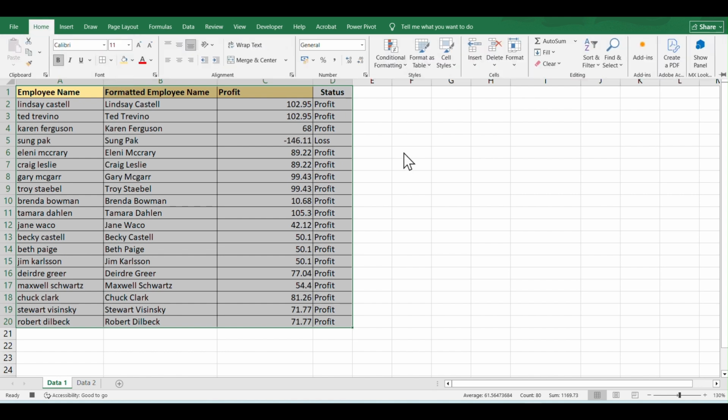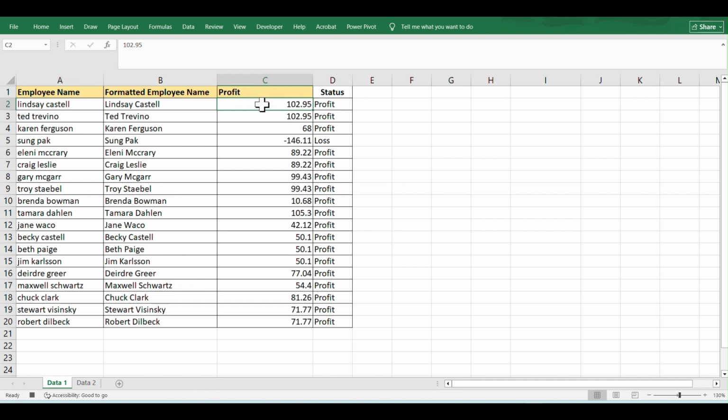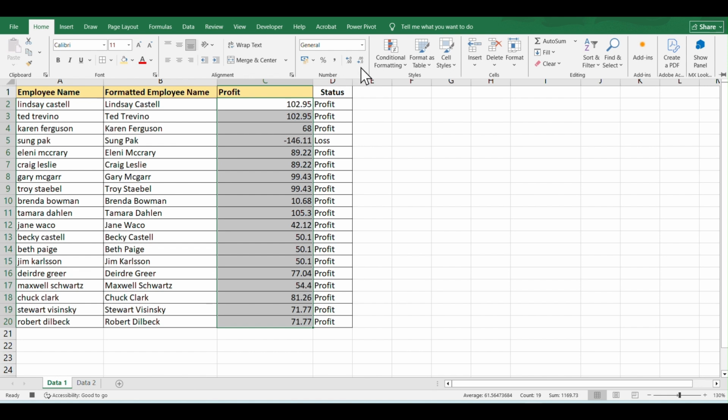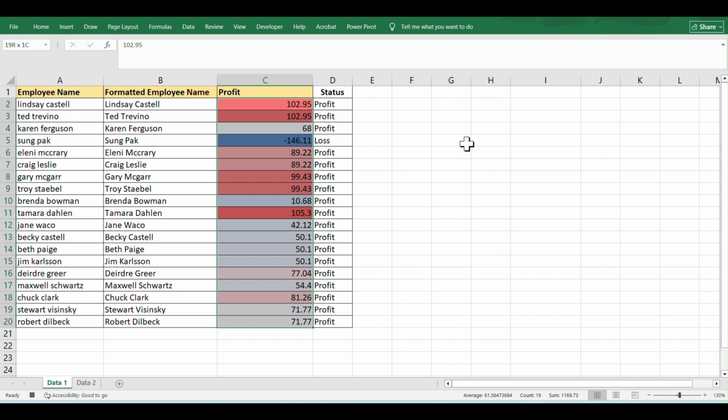If you want, we can format further, and we can stop the macro because we have done the formatting for these two columns. If we need, we can enable conditional formatting for this profit. So go to Conditional Formatting. I'll take the color scales so that wherever the highest values are, they will be highlighted. I'll just give the colors. For all the positive values, the highest positive values will be indicated in red. All other values will be shown in lighter colors, and if it is a negative value, it will be shown in blue.